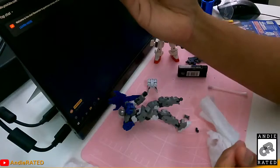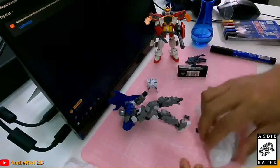Looks fine now. I should clean up the sides.